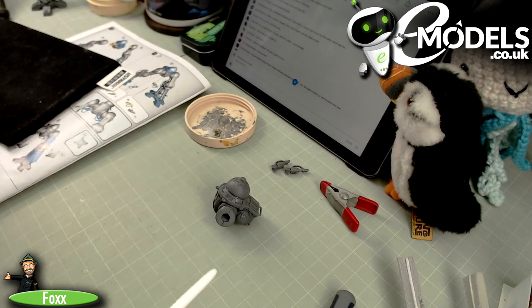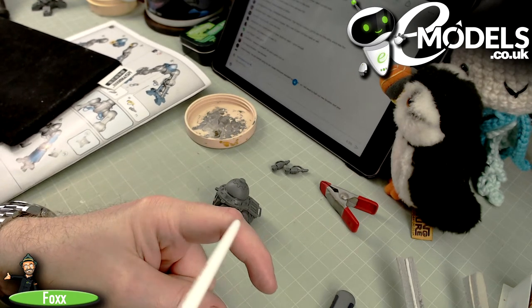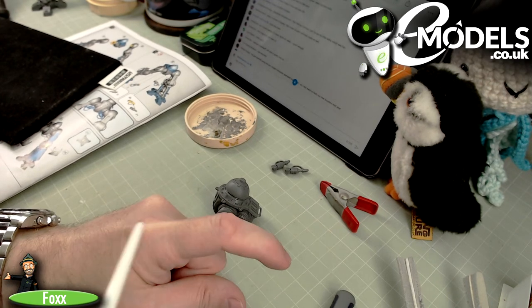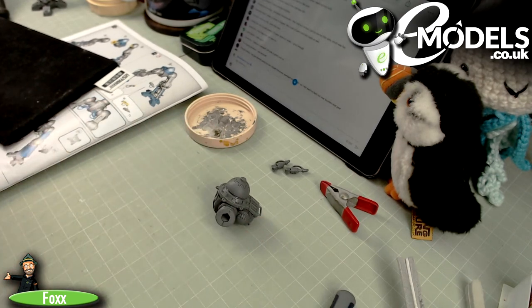what's the blue one? If I then put, say, Drakenhof Nightshade in there, or one of the bright blue colours like Baharoth Blue thinned, and I'll show it on camera. Fill it with white paint so it paints the whole thing white. And then when you put the blue wash or shade in, the blue will come to the edges here. It'll go like that, but it'll leave the white showing in the middle. It's another way of doing it, using shades and washes.